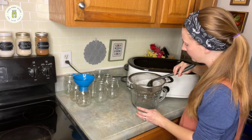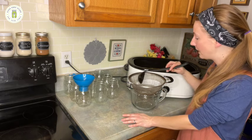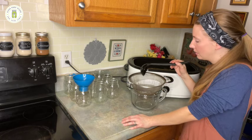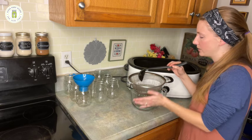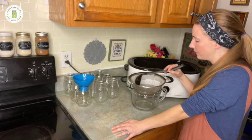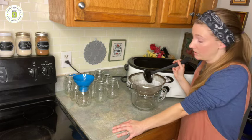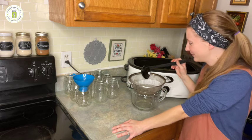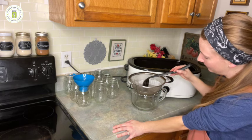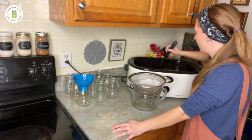I'm seeing how slowly this is filtering through the coffee filter. I'm wondering if I should do the first strain with just the strainer, then do a second pass if bits fall through — or maybe just be patient and get the best product possible. That's probably what I should do. It's draining pretty slow with this coffee filter, but I think that's going to give me the cleanest end product, so I'm going to stick with it and be patient.